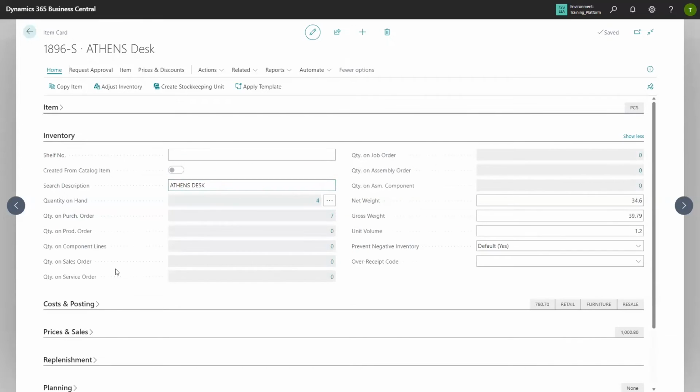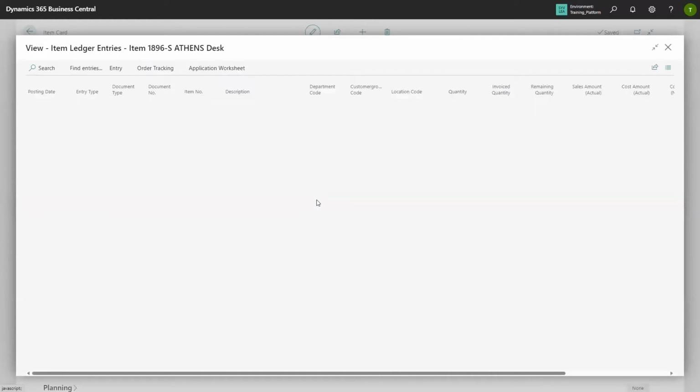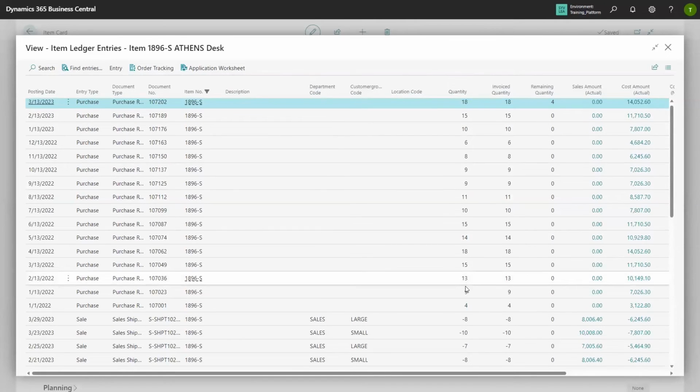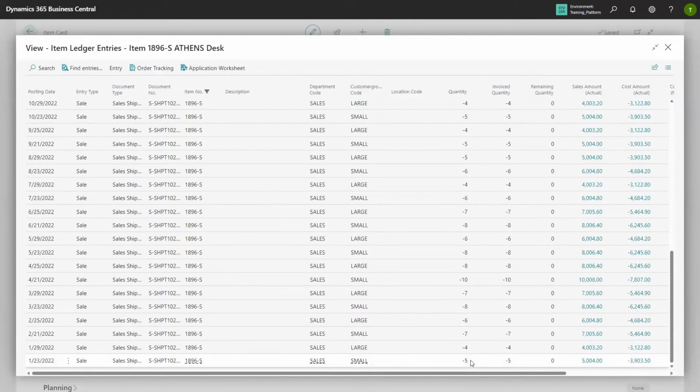Some other things in this area are quantity on hand. Business Central has a lot of hyperlinks, and in inventory, they work really well. Quantity on hand will give you a ledger list, as we wait for it to come up. And it'll show all the ins and outs of your inventory that gets you to the quantity that you actually have on hand today.